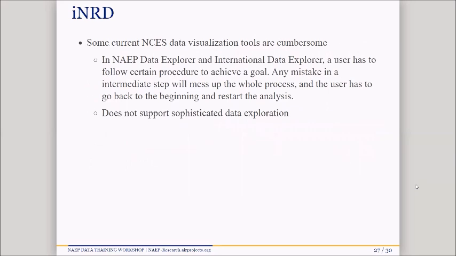Another motivation for creating it was that some of the available visualization tools on the NCES website are a little cumbersome. For example, there's the NAEP Data Explorer and the IDE, the International Data Explorer, and you'd have to know the steps involved in creating a particular result. If you were to falter anywhere in those steps, you'd have to start over or go back to the place where you messed up. You might not know where, so it's a little challenging to redo that process. It also doesn't allow for particularly sophisticated data exploration.